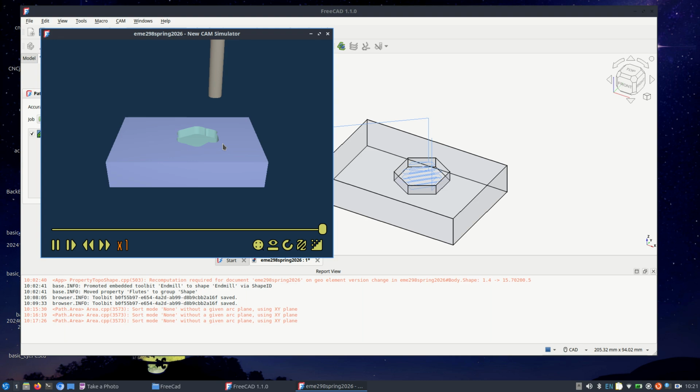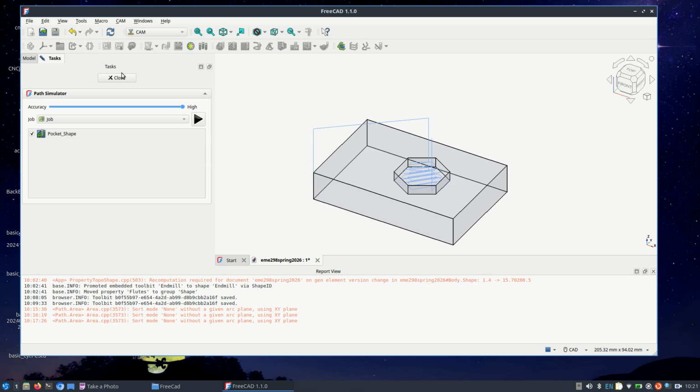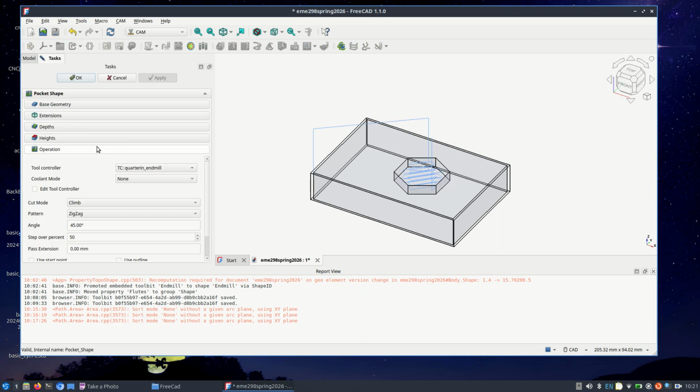So the one that we're gonna use is zigzag offset. Separate. Okay. So this one, you still have the first one, right? So if you double click on operations, now we can just edit.